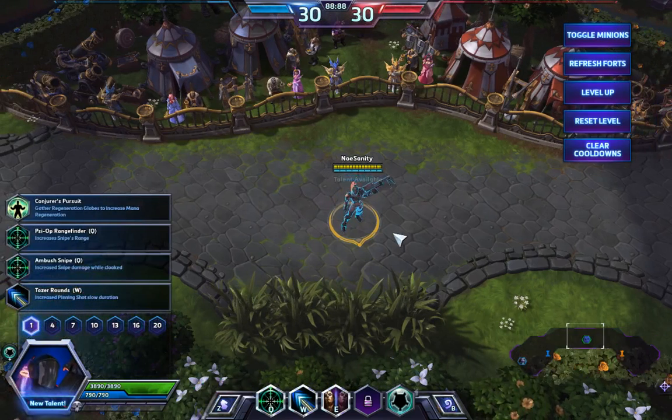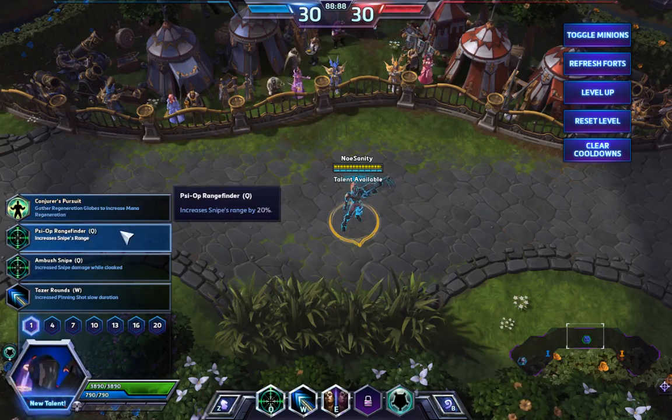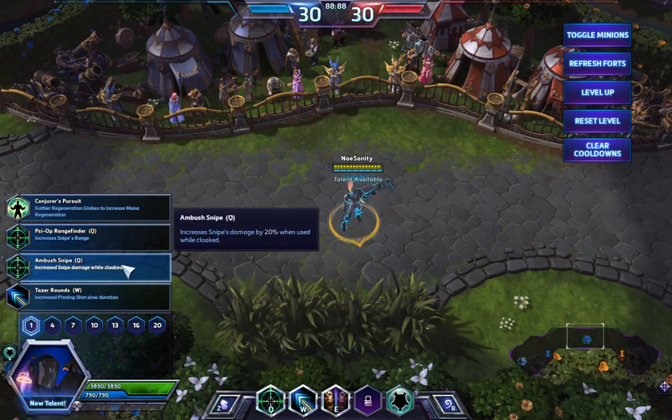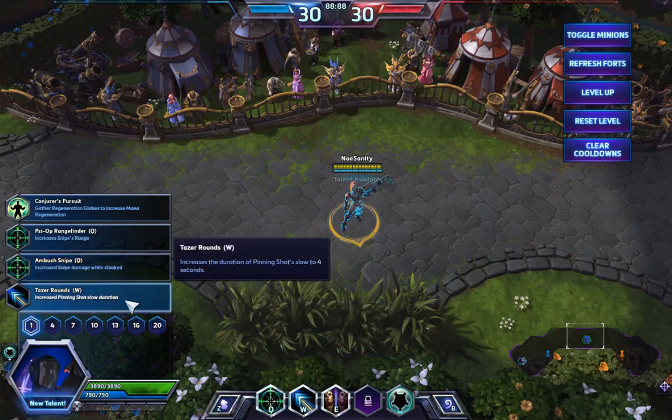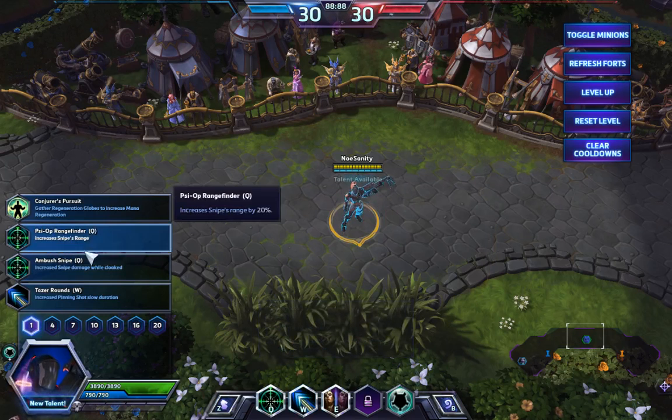Let's look at her talents. To start off with, she has the general talents, Conjurer's Pursuit. I normally take this with her. It's plain and simple: a lot of mana allows you to spam her abilities. It's not required. It helps sometimes. You also have the Psyops Rangefinder, which increases Snipe's range by 20%. Ambush Snipe: if you snipe while cloaked, it increases the damage by 20%. And Haze Rounds, which increases the slow duration to 4 seconds for Pinning Shot. I usually take Conjurer's Pursuit myself. Psyops Rangefinder is also a good choice.